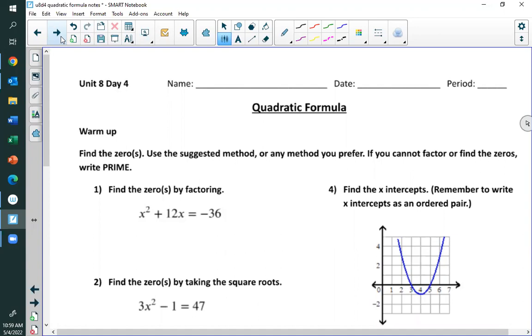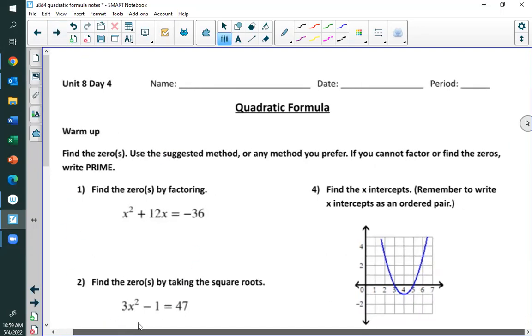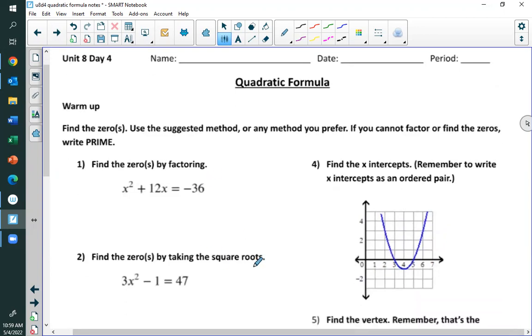I think I got the notes out to everybody. It should say quadratic formula at the top, so you want to make sure, if you're at home looking. I've got this in Schoology already, so you can follow along. If you have a printer at home, you can print, or you might just want to try to take notes as we go along, but I'll put this recording up also. Okay, so please take a look. You've got some warm-up questions that you all can do, not using the quadratic formula. So we might just get through these warm-up questions before lunch.